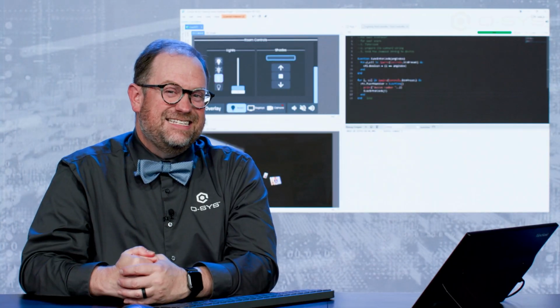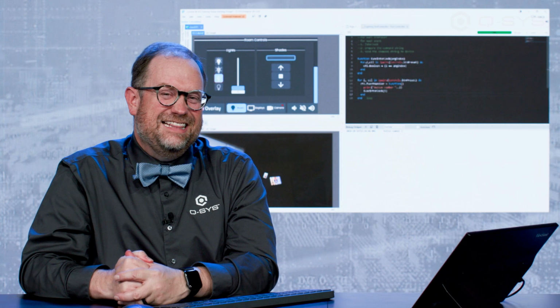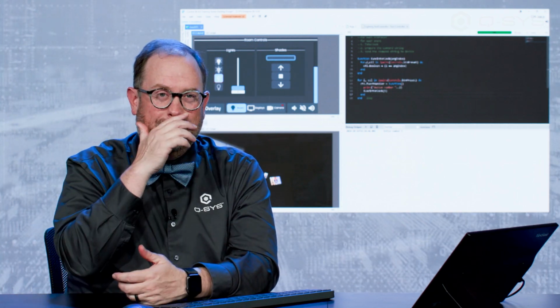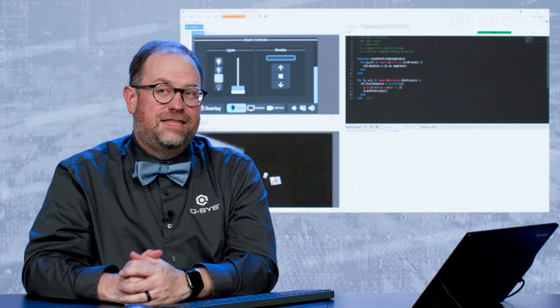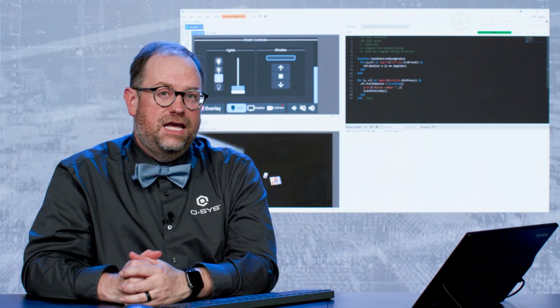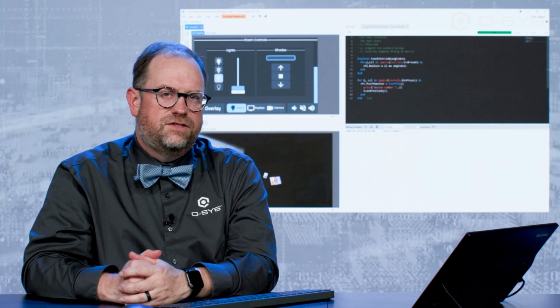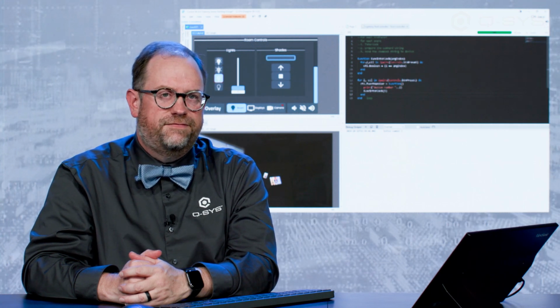I really like this function. It does involve me running a loop, but it is a lot nicer than me having to say if button 1, then, right? Because remember the first time we wrote this function, it was if 1, else if 2, else if 3, else if 4.